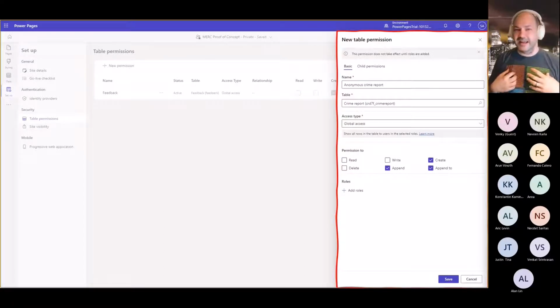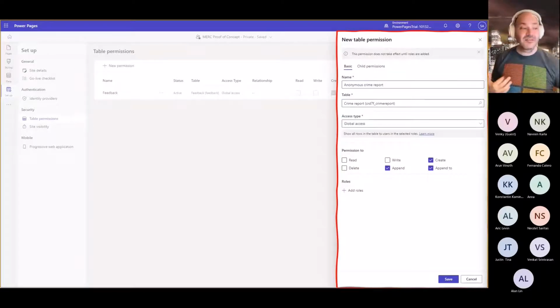Well, if I have a table that has a relationship to a contact record, I can say only let me do things to my records, or records where I'm associated to as a contact. If I have a relationship with an account, I could say, well, only show me things where my employer, or the account for my contact, is associated to this record. So that would be cool if I wanted to say, here, look at all the orders that your company has placed as a vendor, right? That would be one way to do this.